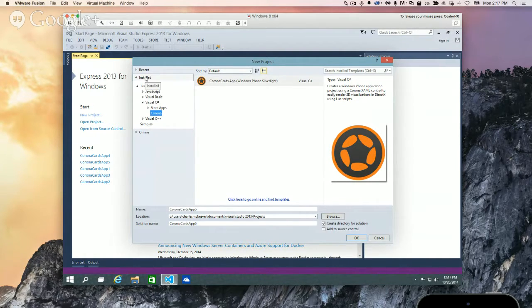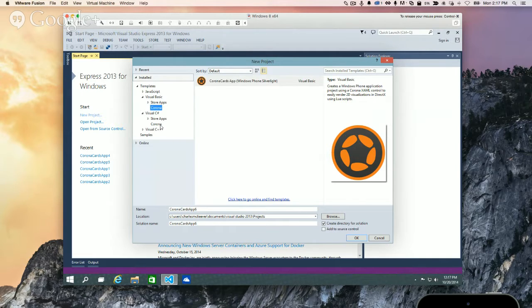So what we're going to do is make sure that we're going into the installed Visual C#, and there's a Corona option in here. If you wanted to do a mixed project where you had Visual .NET code in there, you could. And if you wanted to also use some VB.NET code, then you have a different Corona option over there.